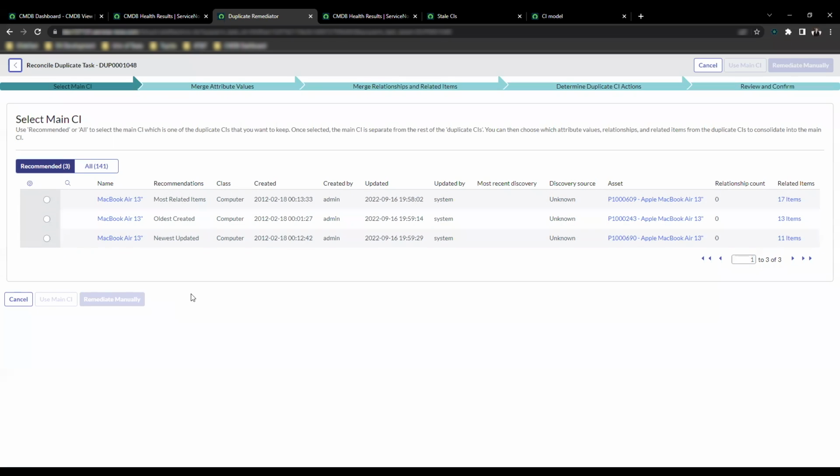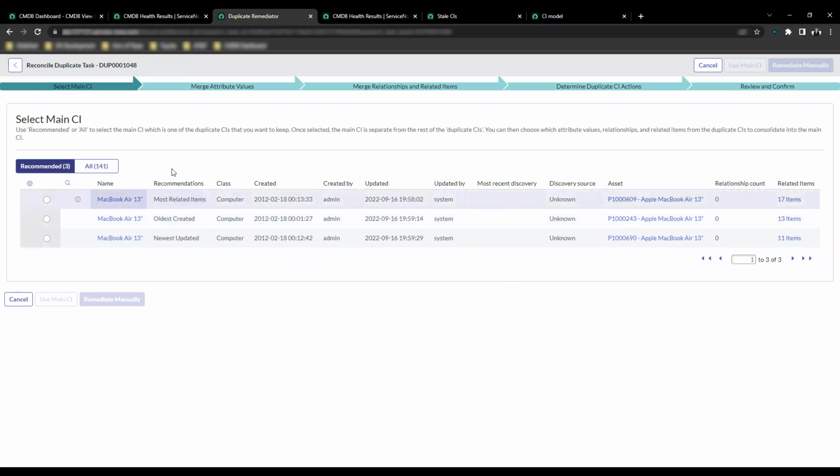The duplicates in the CMDB dashboard are derived from the CIs that are tagged with the discovery source field of duplicate. When this happens, a deduplication task record is created, listing or grouping all the duplicate CIs. A CI is tagged as a duplicate during the ServiceNow discovery identification phase, where the IRE hardware rules identify if the CI exists or doesn't, and basically whether an update or an insert should occur. If multiple CIs exist and they're identified by the hardware rule, then the oldest CI in terms of creation date, so you can see oldest created right here, is updated and its discovery source is defined as ServiceNow.